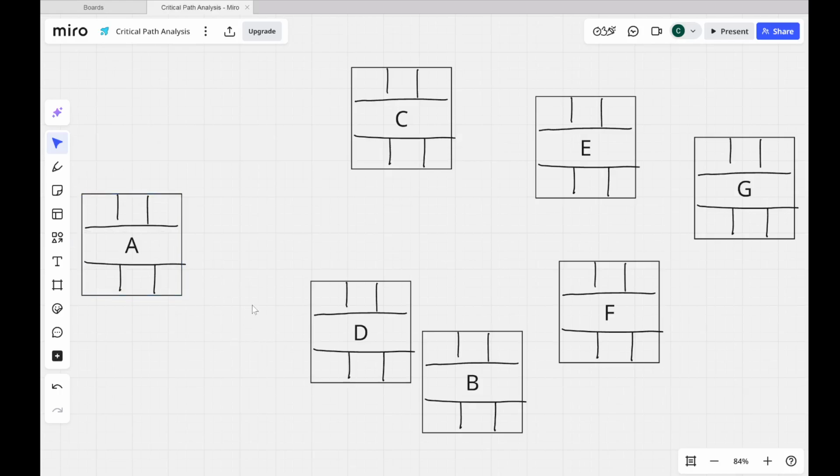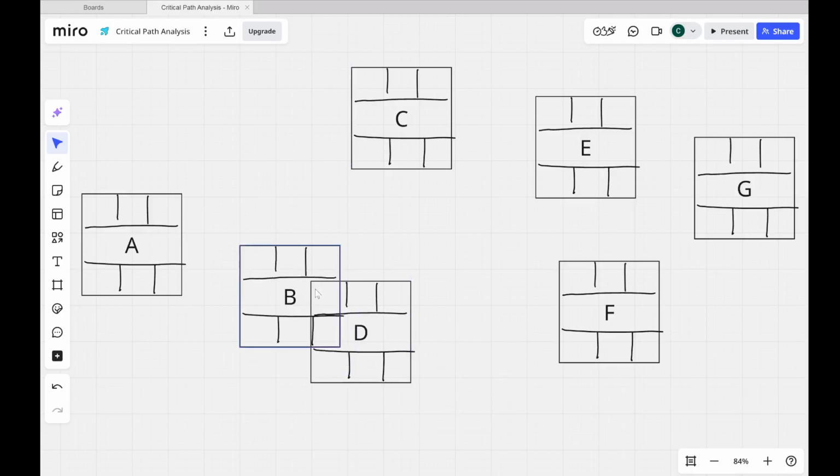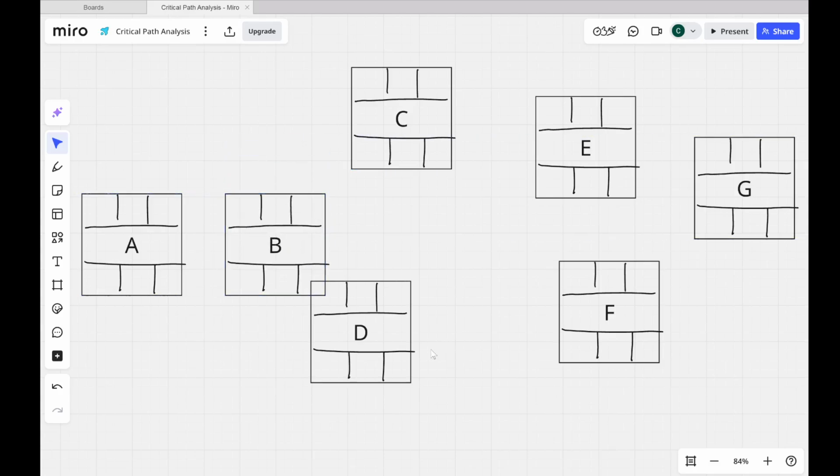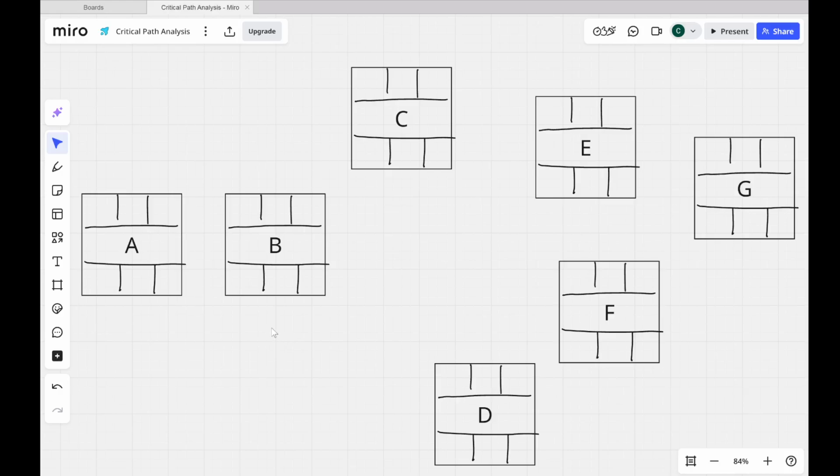And we'll say that task B cannot begin until A is finished. So if we're working left to right, task B would go to the right of A. Now, let me just move D out of the way. To show the network, the precedence, the dependency, the order, so that A has to finish before B can start, we draw an arrow. That shows visually that B cannot begin until A is finished. Let me make the arrow a bit thicker. Because I know there are other tasks on the way, I'm going to move B up here.